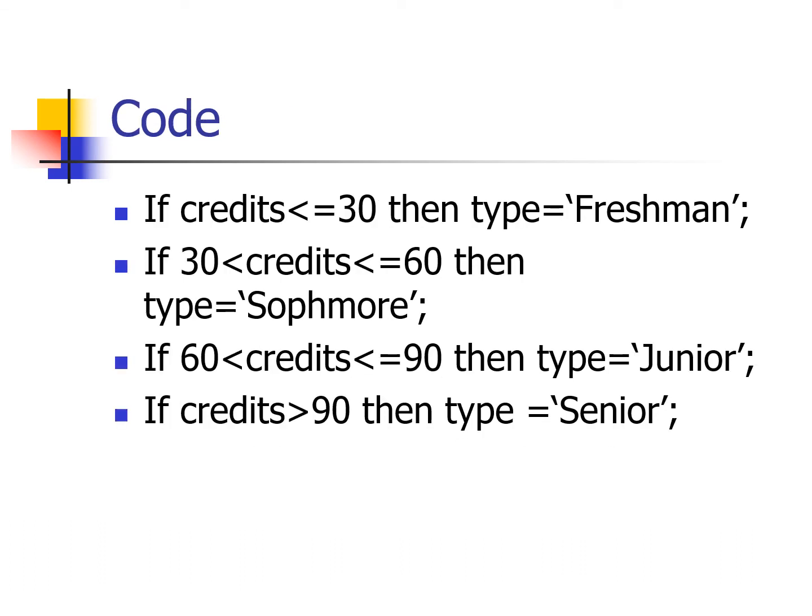So if the credits are less than or equal to 30, that sounds like a freshman to me. If they're between 30 and 60, we would define that as a sophomore. This is talking about undergraduates. Between 60 and 90, a junior, and anything more than 90, we call a senior. If you're over 120, you're a wizened senior, a grand senior. Pretty good code, right? Yeah, all right, fair enough. You don't have to all pile on me.